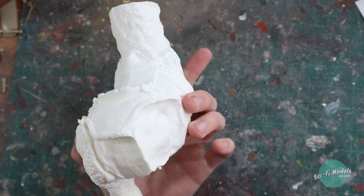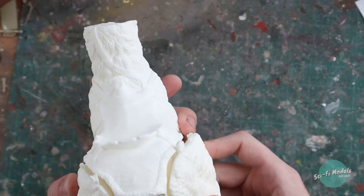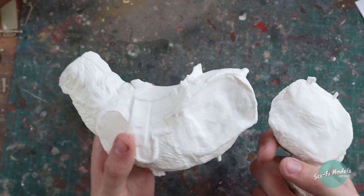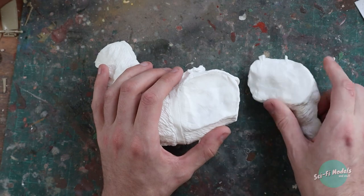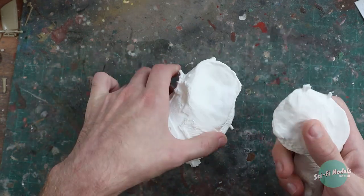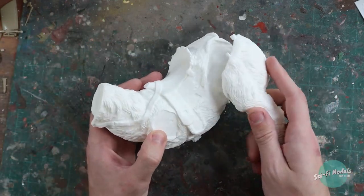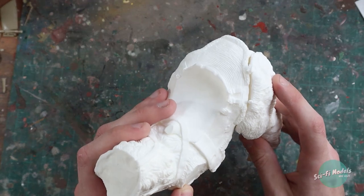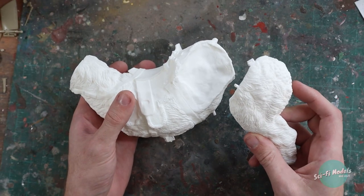The leg fit looks fairly simple and it'll take a little bit of playing with to get the exact pose right, but the shape has a pretty good fit. One thing I'll harp on — a little nitpicky — but I would have really liked to see some sort of key mark there, even just a divot where you could drill and a corresponding divot to make sure things are lined up easily. I'm going to have to drill and pin anyway, but it's nice to have a little guidance. Not really a big deal, and there's definitely a little variance in the sculpt here, so it would have been helpful. Maybe in a future run, that's something StanArts can put in.